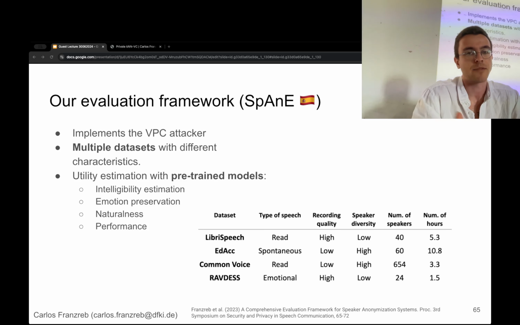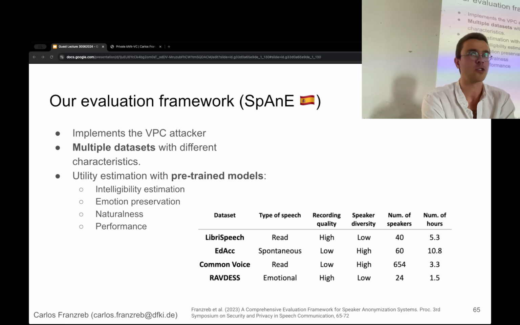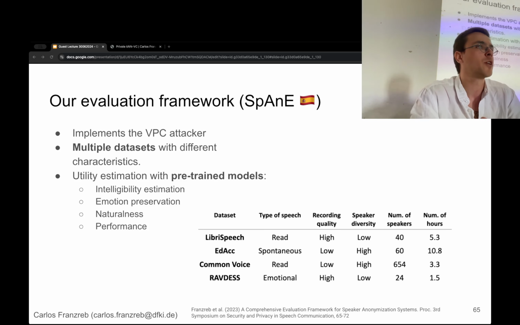And for intelligibility, for example, you all may know Whisper, this model from OpenAI. It works really well. If you give anonymized speech to Whisper, and also nowadays other speech recognizers, they all work really well. And there are similar systems for emotion preservation, and we also measure naturalness, which is a topic that WAFA works in. And they are all able, to some extent, to evaluate anonymized speech. Some are better than others, but they will only get better with time. And I don't see any other way of really approaching this focus on human consumption.